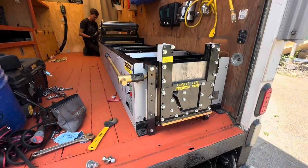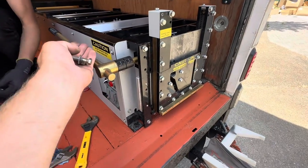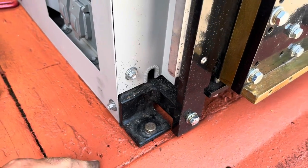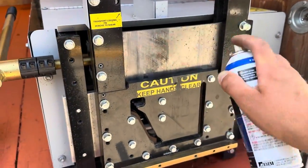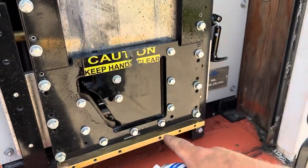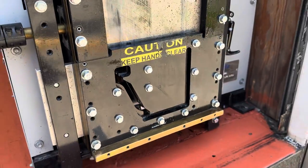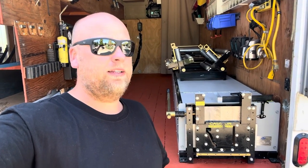Now we have the machine in. We made sure the door closes and we have plenty of space clearance, because you want to be right next to the buttons here — you don't want the machine too far in. We're going to install grade 8 bolts to secure the machine to the truck. These bolts went through the wood and through the metal frame, so this machine ain't going nowhere. The next thing we want to do is make sure the guillotine is nice and functional — lubricate it — so the knife is going to cut like butter. There's a huge difference when cutting gutters.